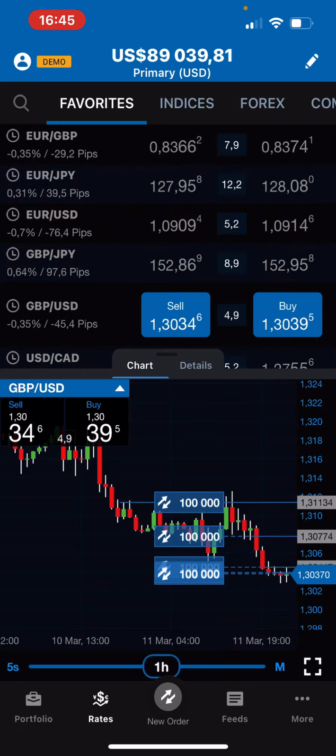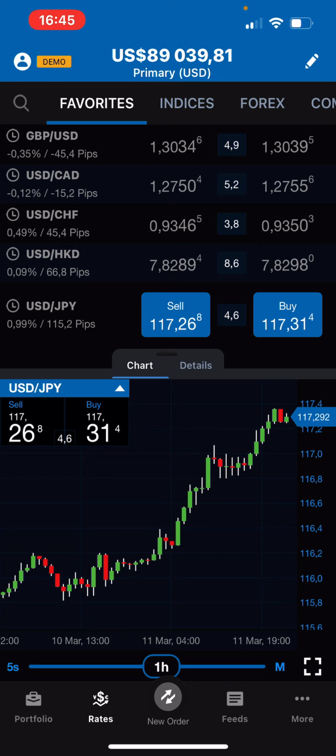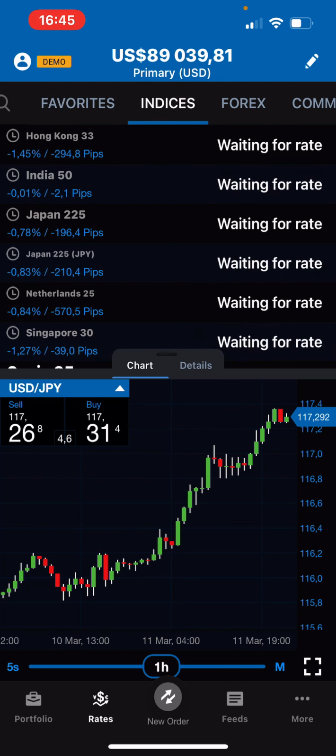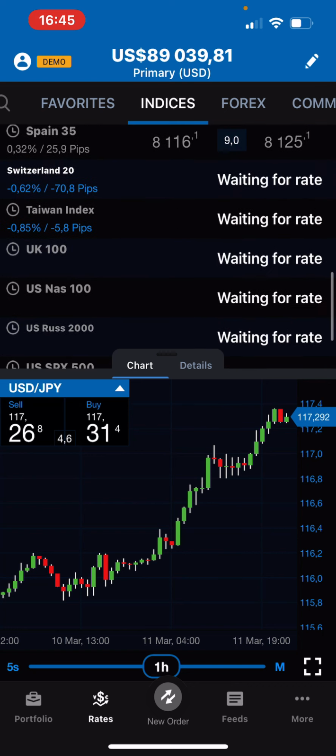So, and then we can have a look at the chart, and if we want to change that to some other currency, let's say dollar yen, I just click there, and there we've got the dollar yen at 117.3. And we can click on indices. So if I want to have a look at, well, let's have a look here.